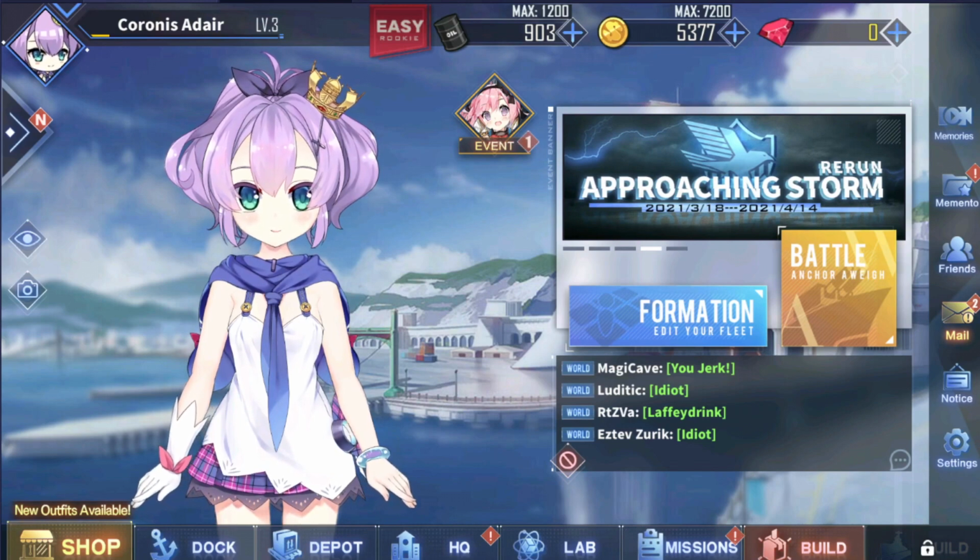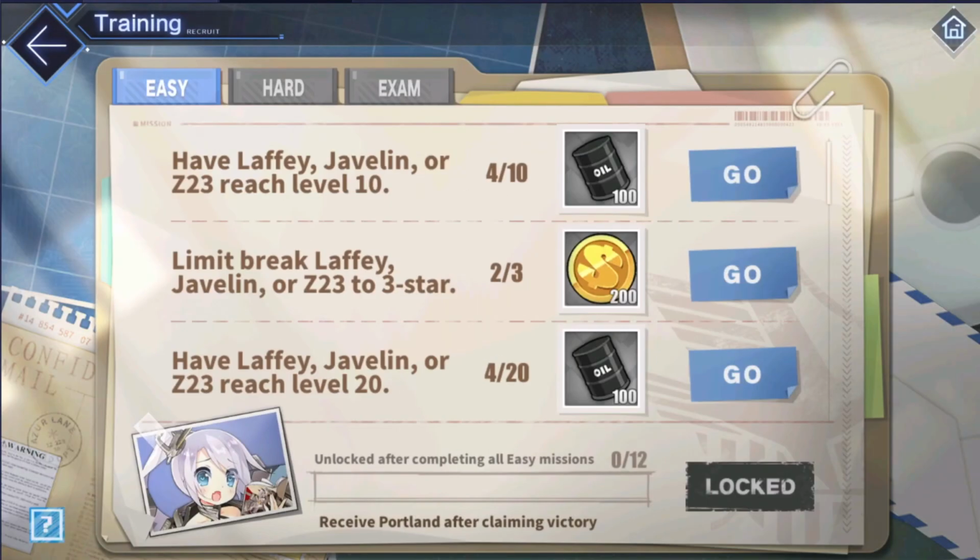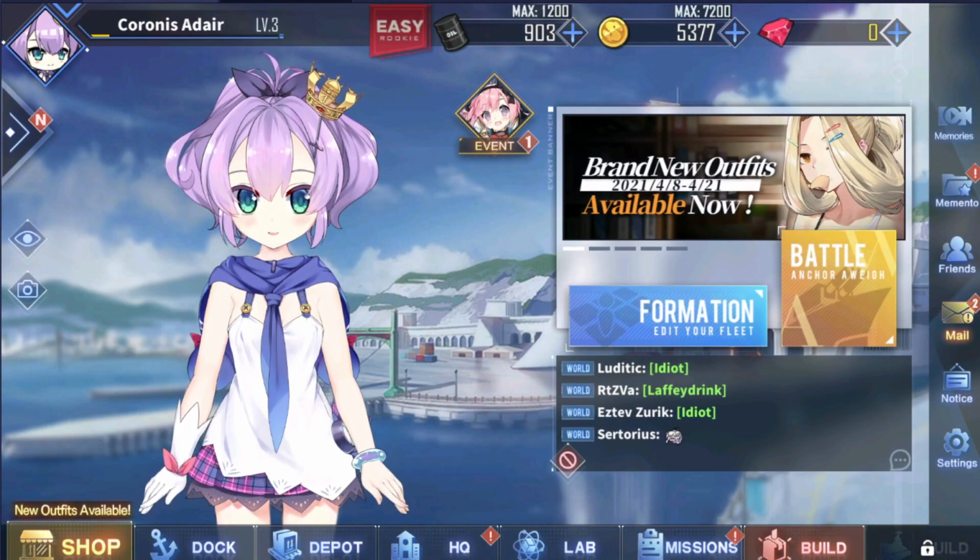So next to commander level, we have this red tab. This is a bunch of starter missions. For example, once you have one of your 3 starter ships reach level 10, you get a reward of 100 oil. Going through these missions will let you get a character at the end of it and move on to harder reward missions. It's advised that you work towards these. It'll help you progress in the game.